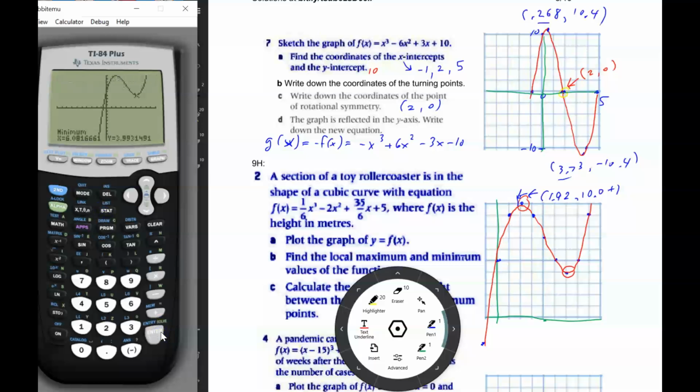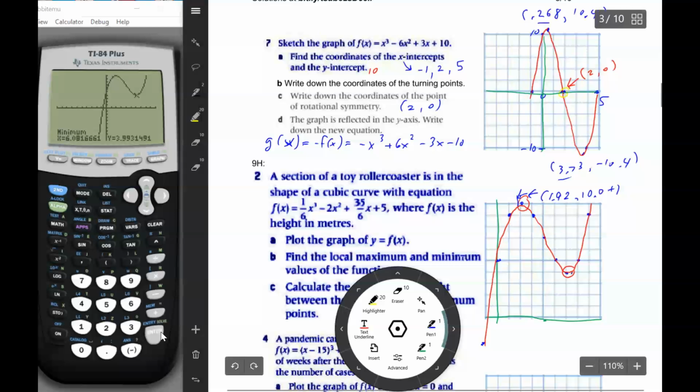So the minimum is 6.08, comma 4. So it would be 1, 2, 3, 4, 5, 6.08. So it would be kind of right there, slightly to the right of that point. So it would be 6.08, comma 3.99. Okay? All right, so that is the maximum and the minimum.